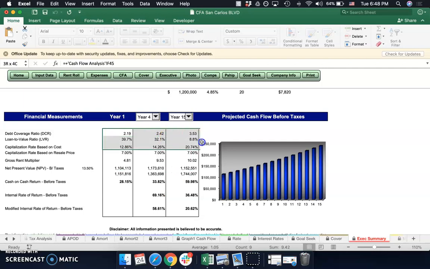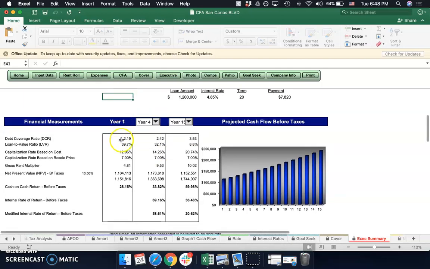Now, some of these returns and numbers and metrics you can use to help you bank the property and talk to financiers, talk to lenders. So this is a very powerful tool. But just by far, the absolute most favorite part of this spreadsheet of mine is the fact of how easy it is to compare situational analysis.